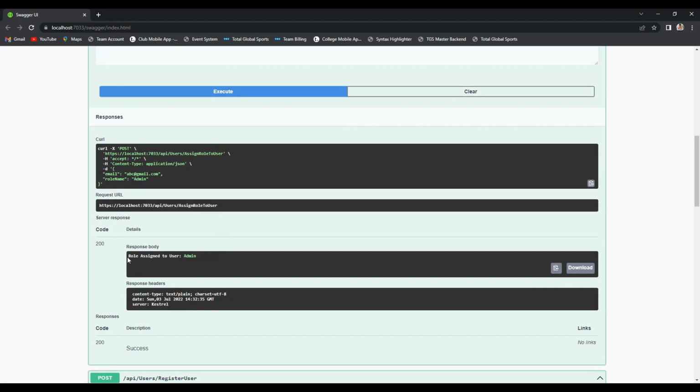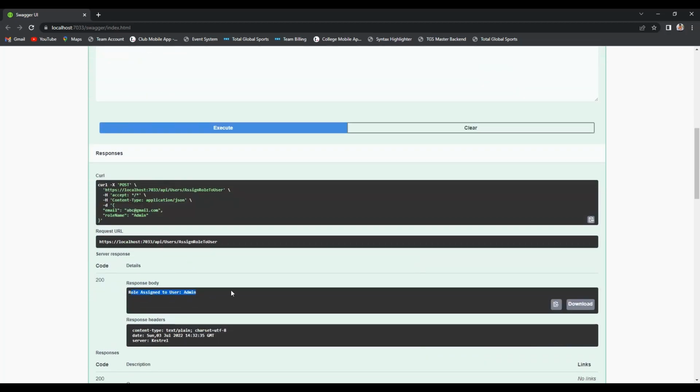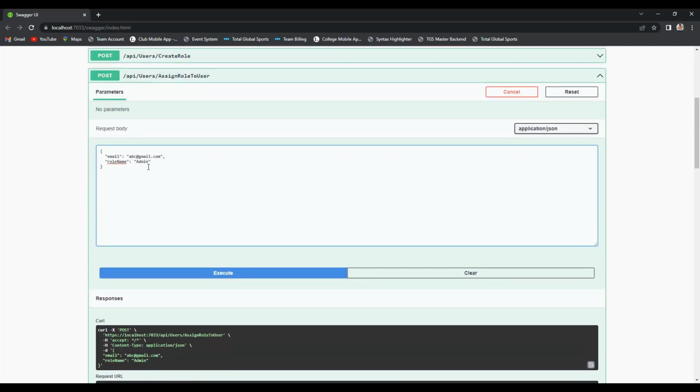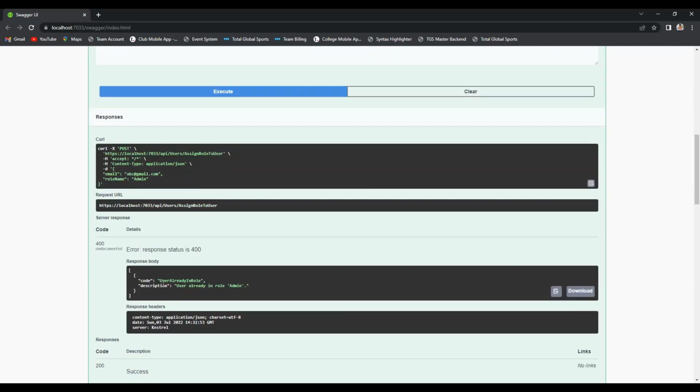Now it's showing me a successful message like role assigned to user, and the admin role is assigned to this particular user. Now let me again try to assign the same role to this user, then it's going to show me a message like user already in role admin.